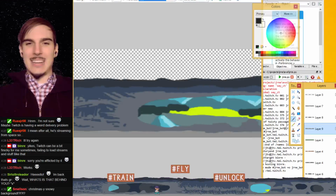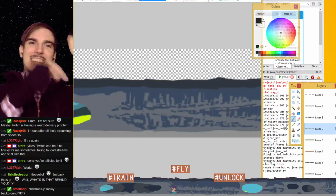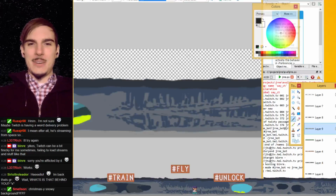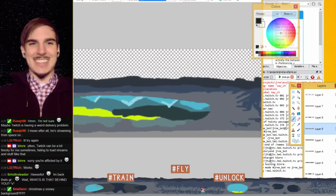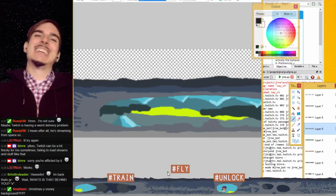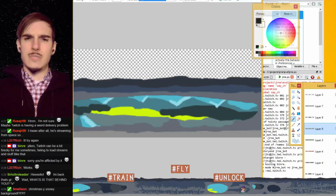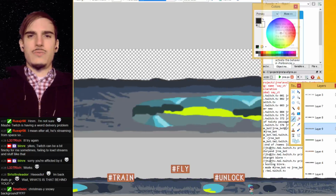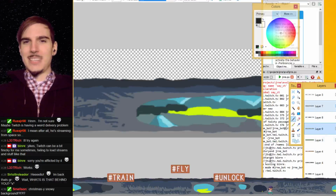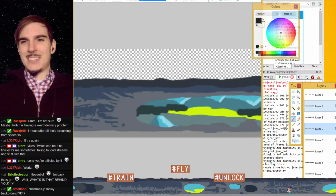Speaking of backgrounds, I'm trying to make a cave. You can see the temp art version of the cave scrolling down along the bottom of the screen. But I want to make it better because right now it doesn't even look like garbage, it just looks like a mess. I always knew I'd need to do a major correction of colors at some point, but I didn't realize it would be quite this major.